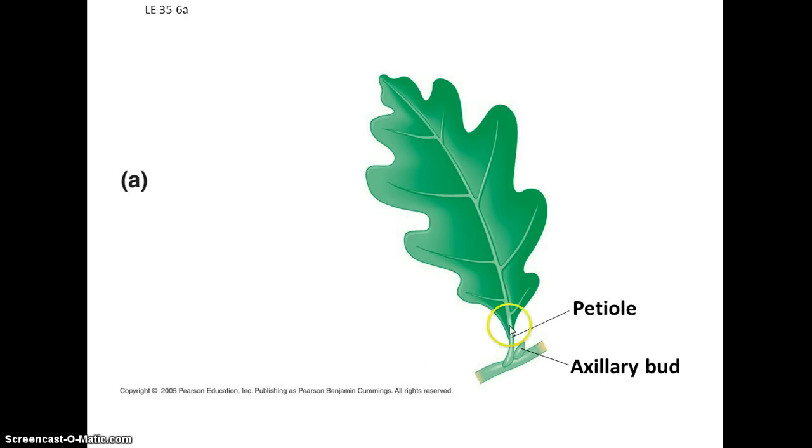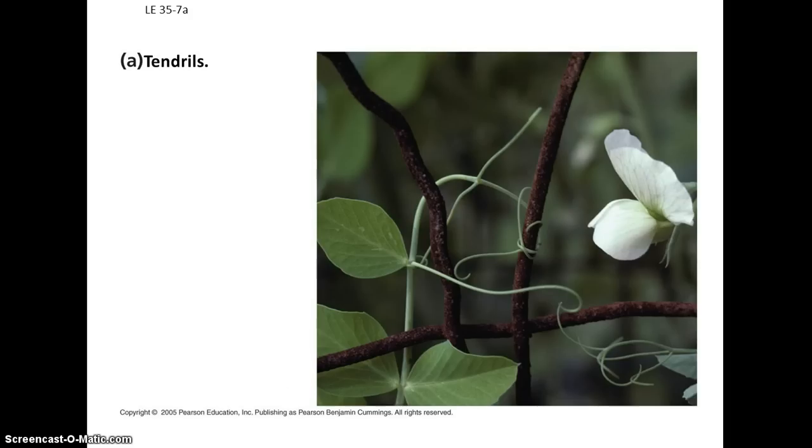Your basic leaf consists of the leaf blade and the leaf stem, otherwise known as the petiole. And we'll talk about these axillary buds. These are buds that are wedged in at the nodes. Sometimes leaves are modified. Here we have in these pea plants some that have become tendrils for grabbing onto things, obviously common in vines in particular.